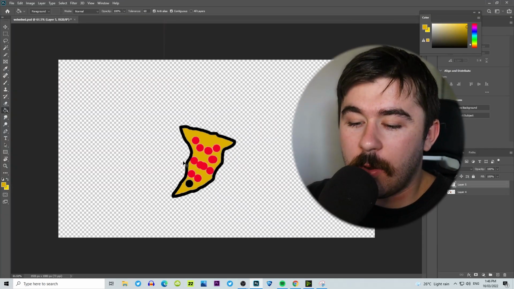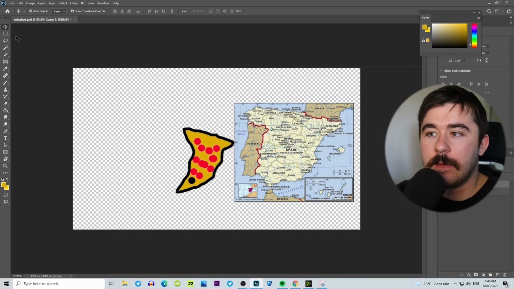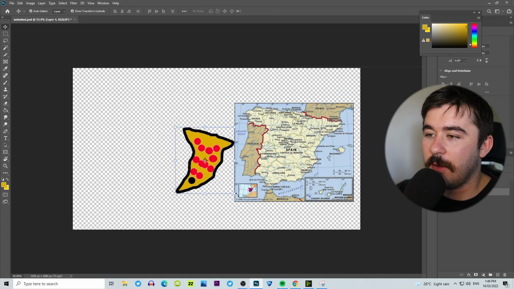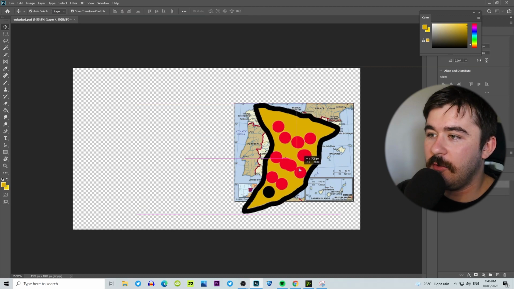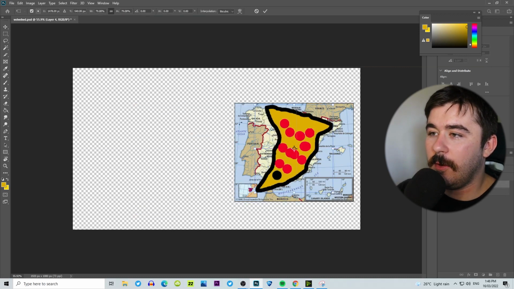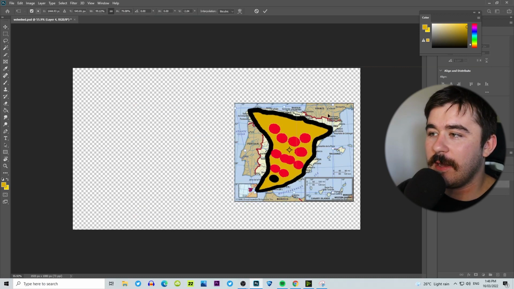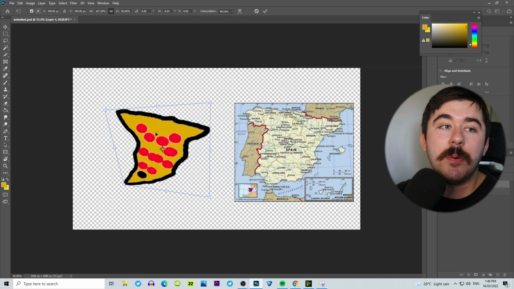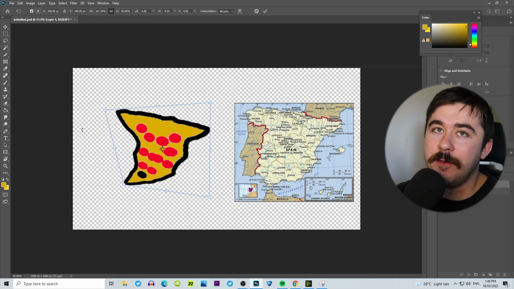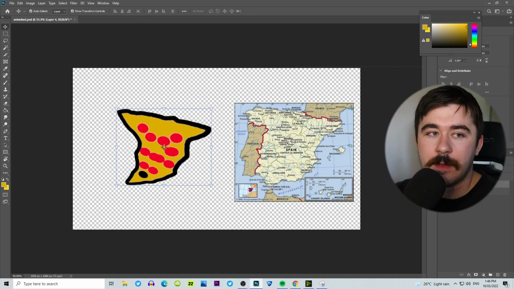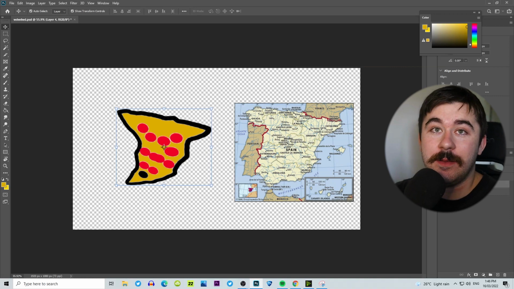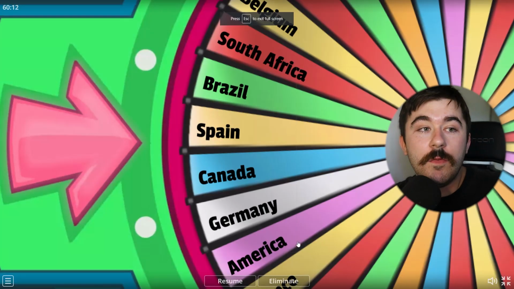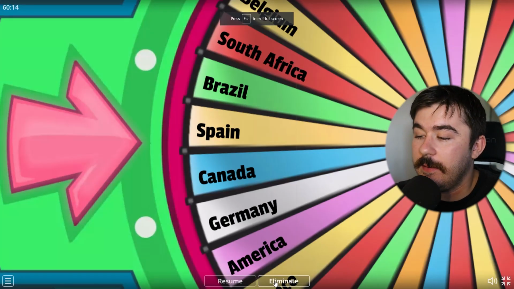Okay, so this is what I drew. And you know what? I actually think that I did that very well. If you take my pizza and you chuck it on top of Spain, it's not the best, but if I stretch it out like this, it still doesn't fit, but it's close. I think that's half a point at least. So I'm on 1 point out of three. And I got to get all the points I can because I'm telling you, I'm not very good. Moving on to our next country. What are we going to get?